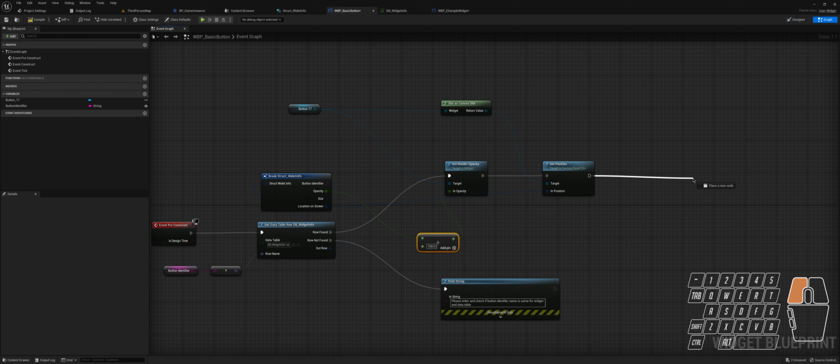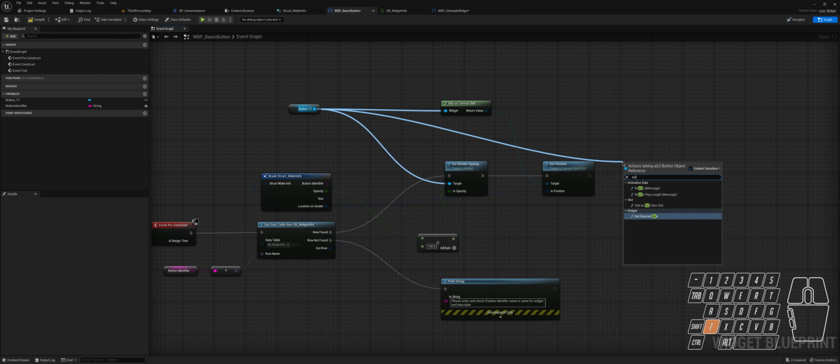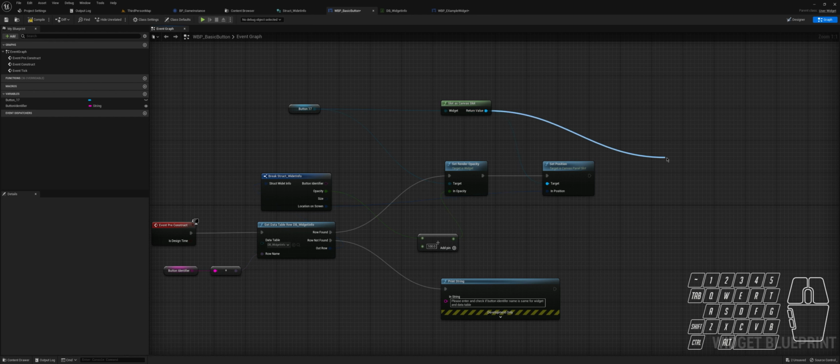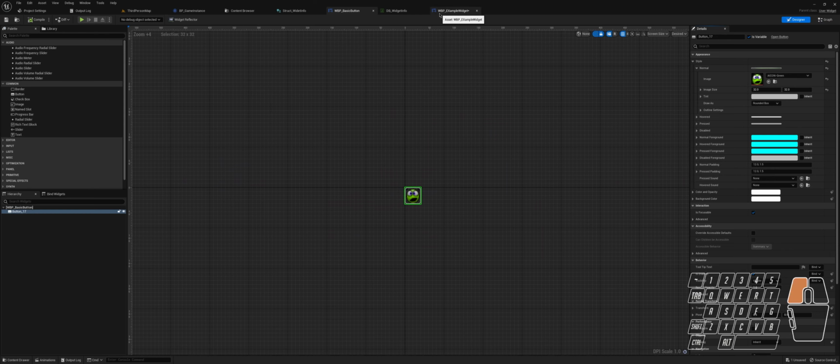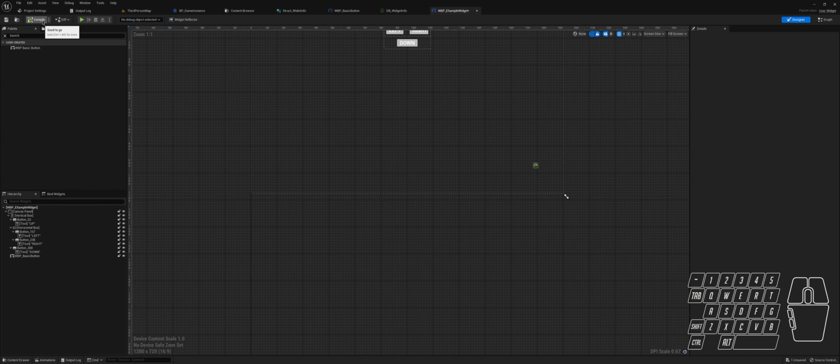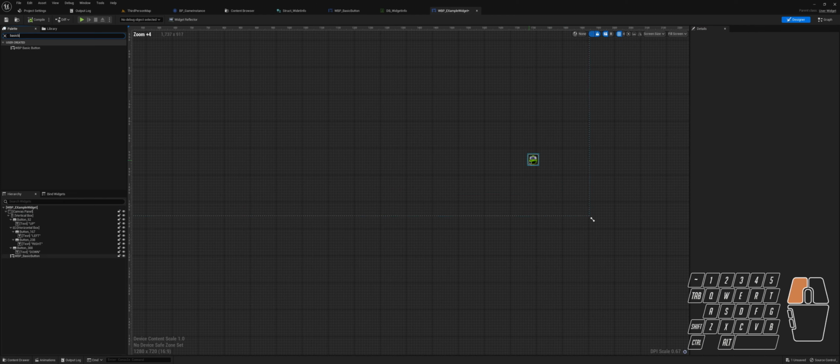If it is found, we will also need to set the size of this slot, so set size, and in size the value of this will go, and save. So let's compile our blueprint, and now this button should work.